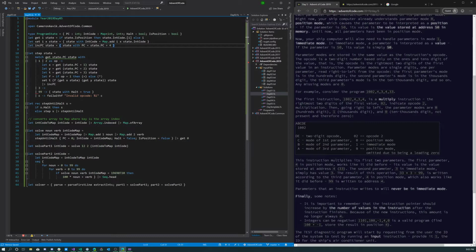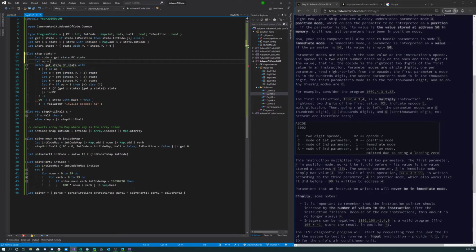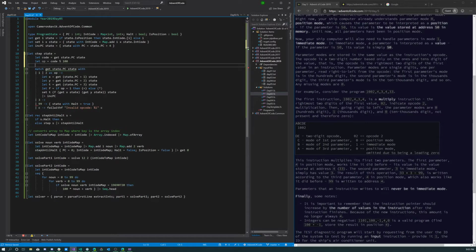Okay, so what we want to do is, the op is going to be equal to the last 2 digits, so that's going to be code %100, and the... okay, I see.